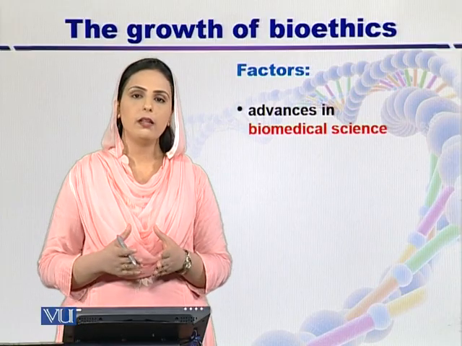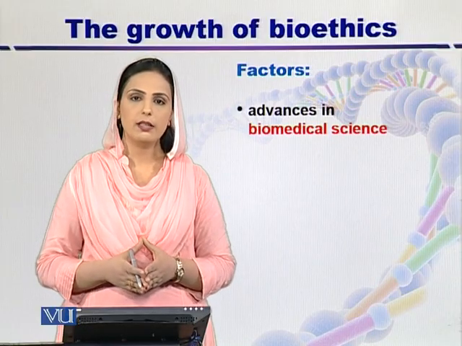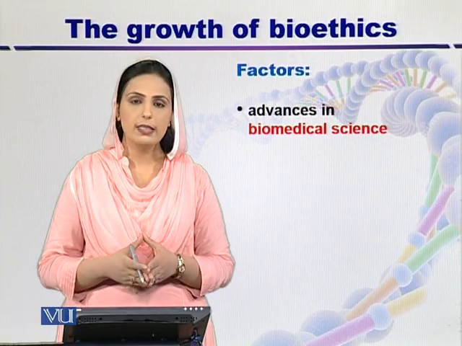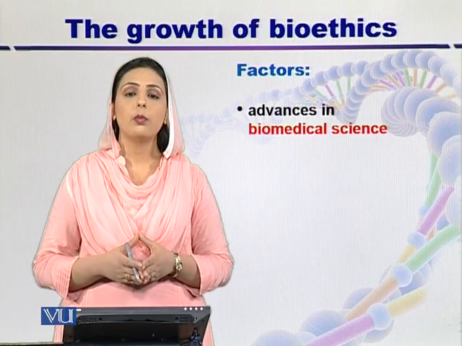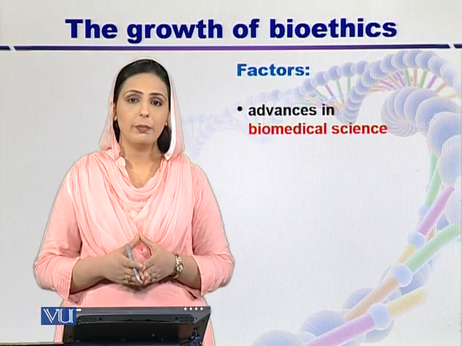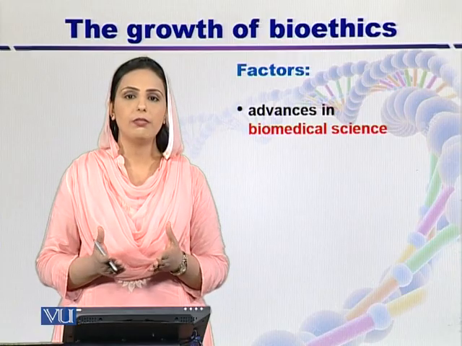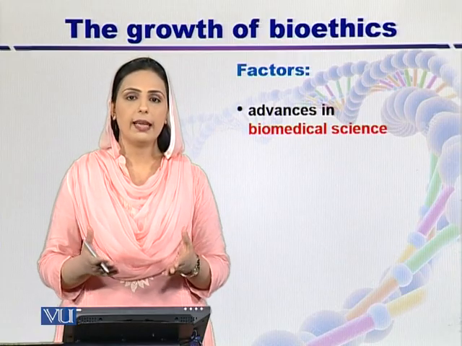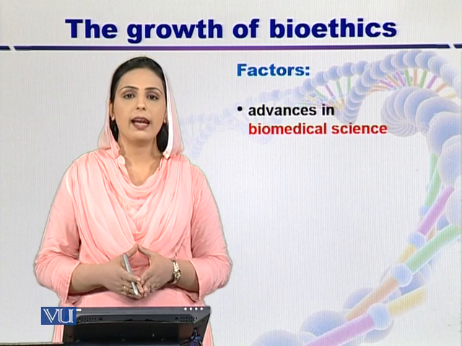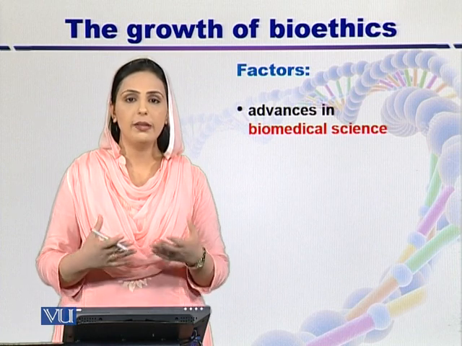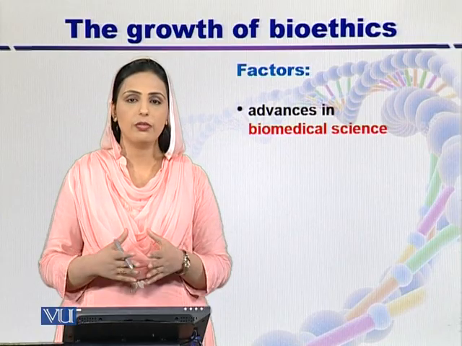Now, after the Second World War, a number of factors affected the growth of bioethics. A number of factors affected the discipline of bioethics. One of them is advances in biomedical sciences. For example, a frog was cloned in 1950. And in early 1953, Watson and Crick gave an idea of DNA. They described the structure of DNA.